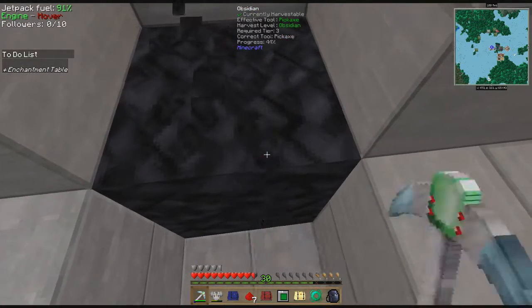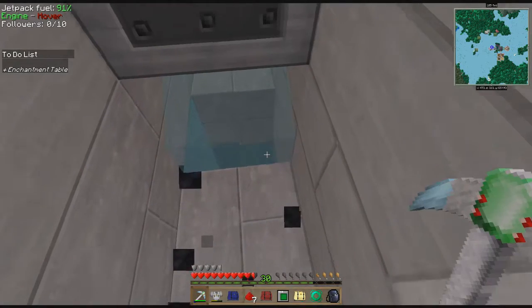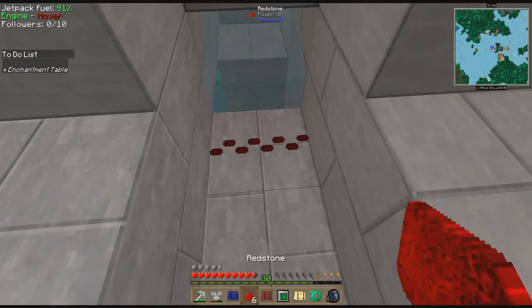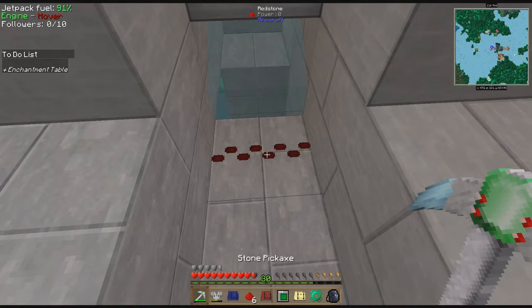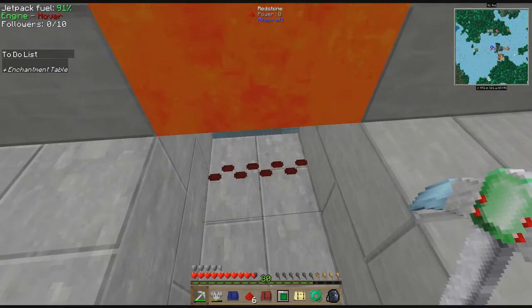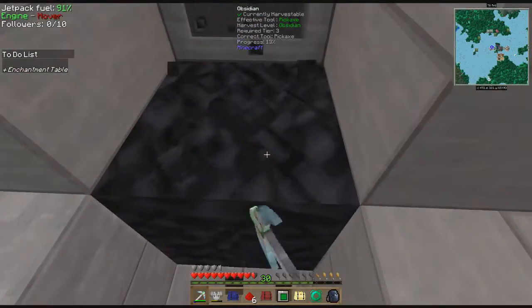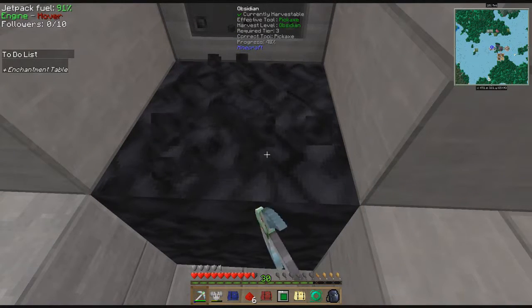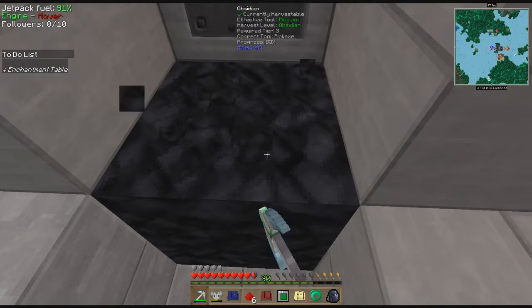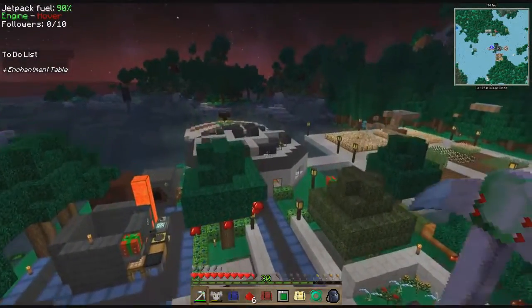Alright, we got 3. We're going for 4. There's 4. Alright, we need 1 more. 1 more. Do it, do it. Alright, let's turn this off. So now, this is our 5th piece of obsidian. Yeah, we can fly away.